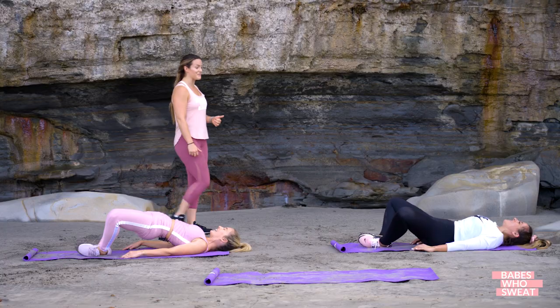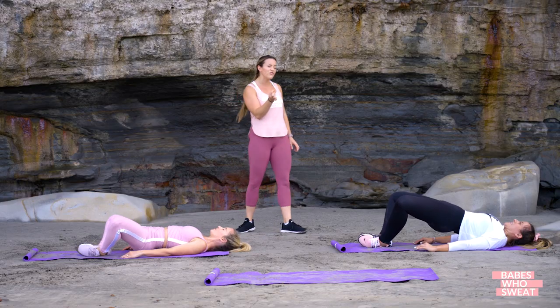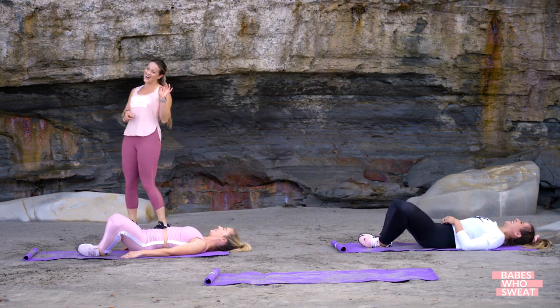Yeah, you should feel it more. So you can give me that 2-second hold at the top and make sure it's really the top, so you literally cannot go any further. You should feel a pinch in your glutes. There we go. She's nodding. She's like, oh, that's it right there. That's it. It's a little bit harder.